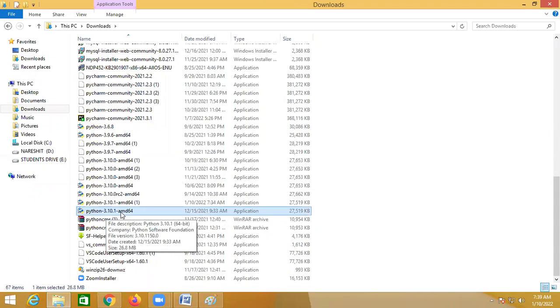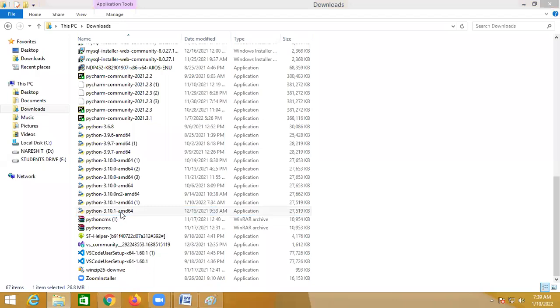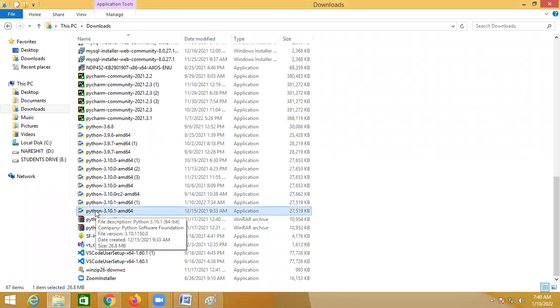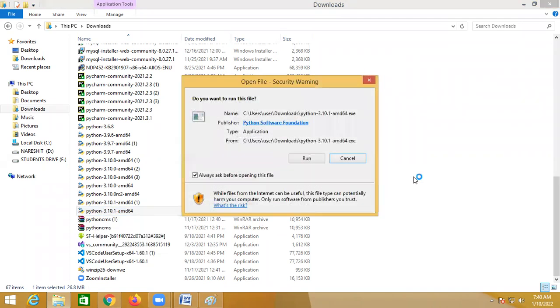So click on this Python 3.10.1. If you have Anaconda, you can continue with Anaconda. I'll tell you what that is exactly.